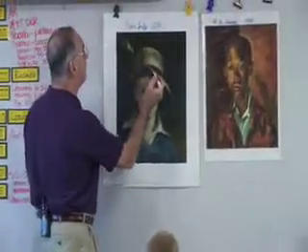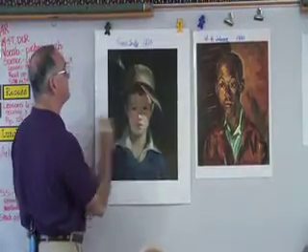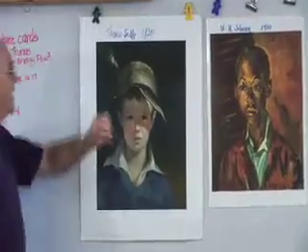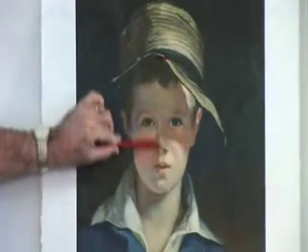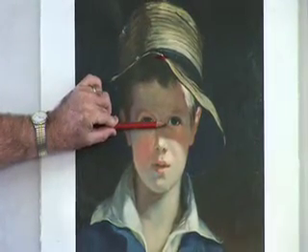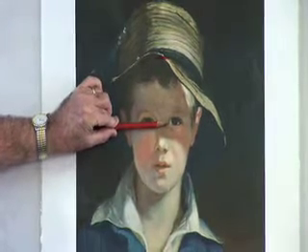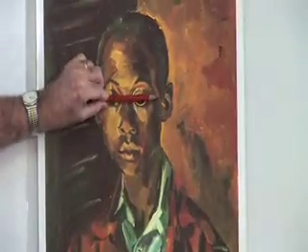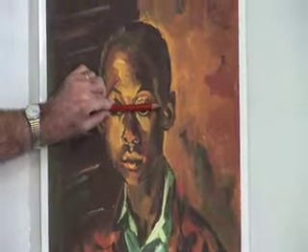I'm going to put a mark right here about where Thomas Sully's son's top of his head might be. From the top of this boy's head to the bottom of his chin, about where are his eyes? In the middle, halfway down. Let's look at Jim. From here to here, where are his eyes? In the middle, halfway down.